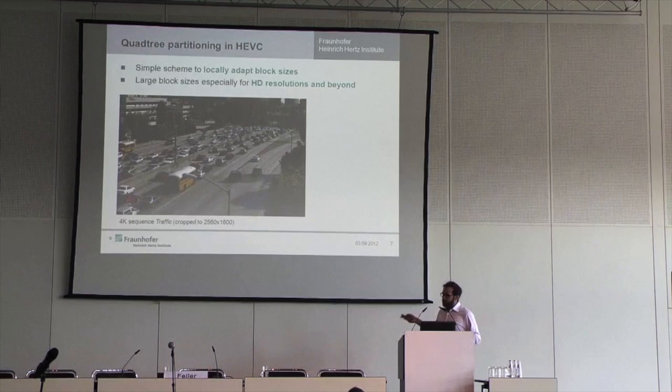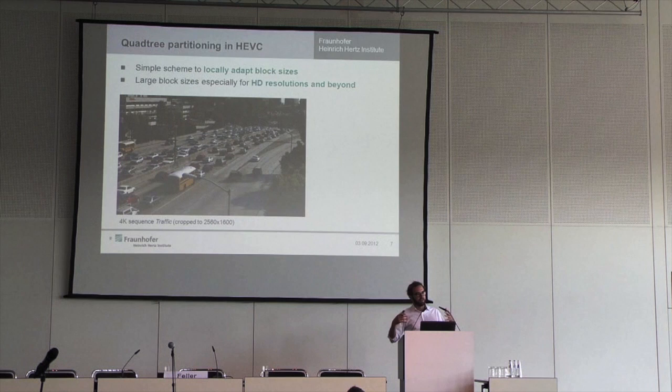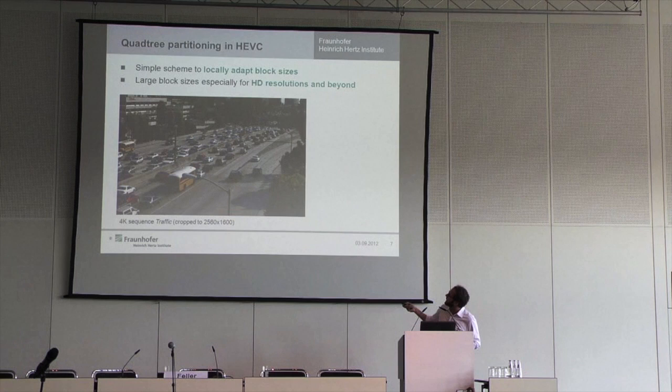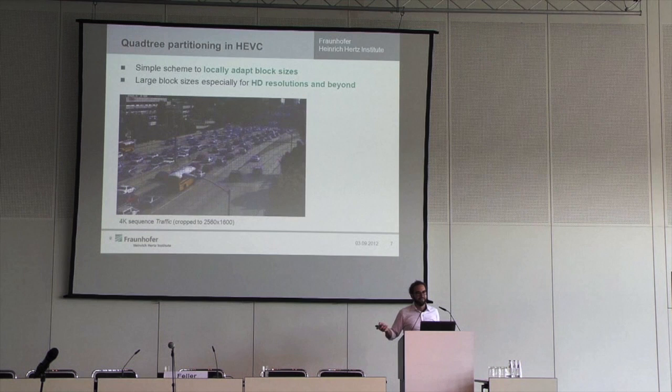Here's, I think, an interesting example, because it's always said that HEVC is targeted at HD resolution and beyond HD, let's say 4K. So here's a 4K sequence, Traffic, and this is in our test set cropped to about 2K. So this is just a detail of the 4K sequence. When we put the coding block tree on it, the blue blocks are the coding blocks, so this is the Quadtree partitioning of this 4K sequence. And these blocks here are 64x64. If you compare it to 16x16, for example, from H.264 AVC, that would be like these small ones here.